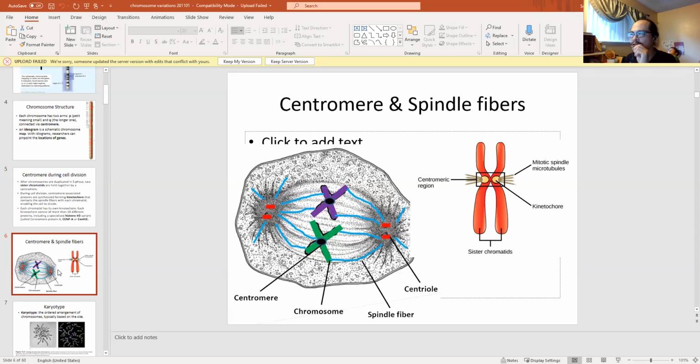This one just shows you a visual idea about the centromere and the kinetochore, where you can see that these two sister chromatids are about to separate. What phase is that one? Since the chromatids are all aligned in the equator plate, what is this phase called? This phase is the metaphase, right? And the next step is the anaphase.